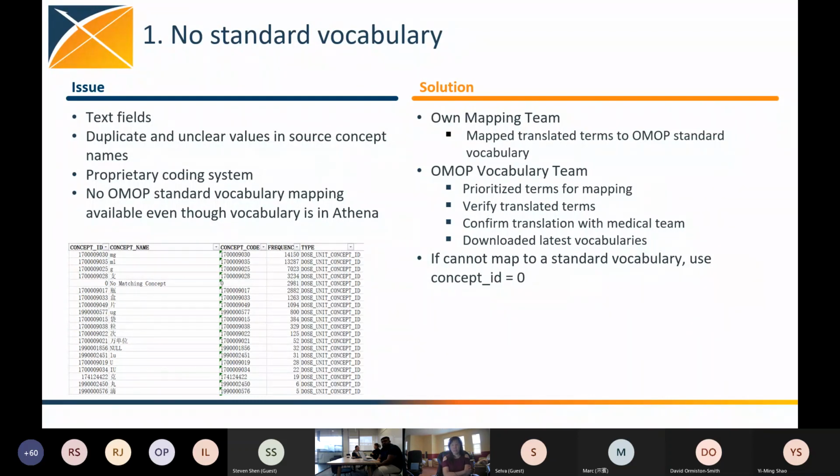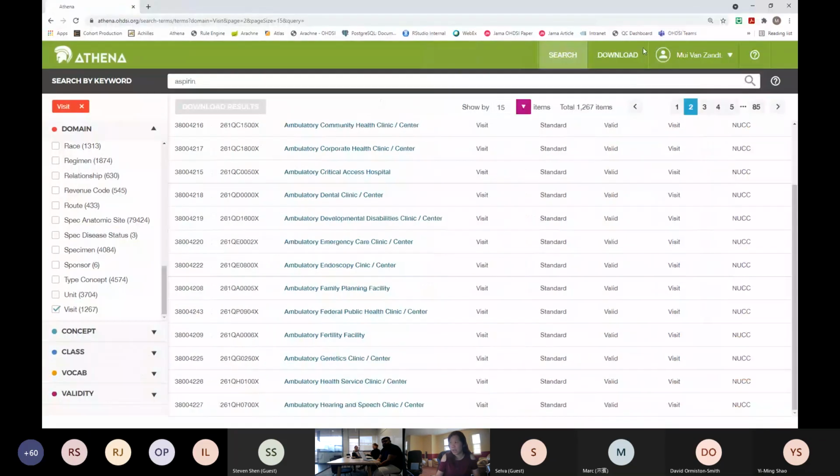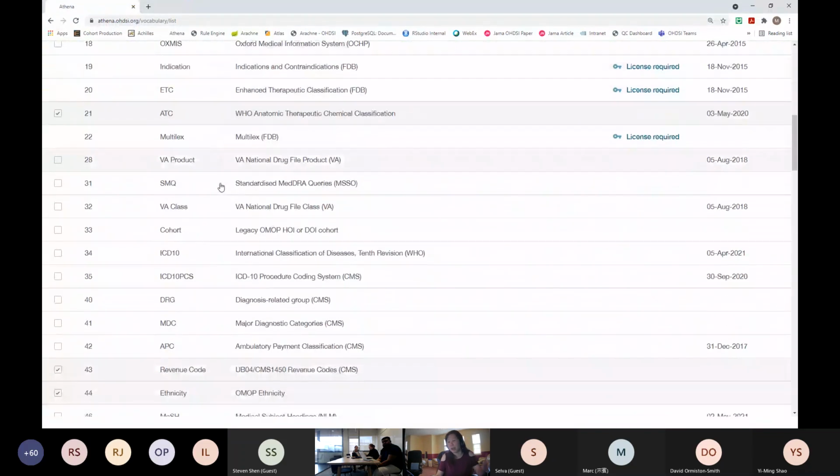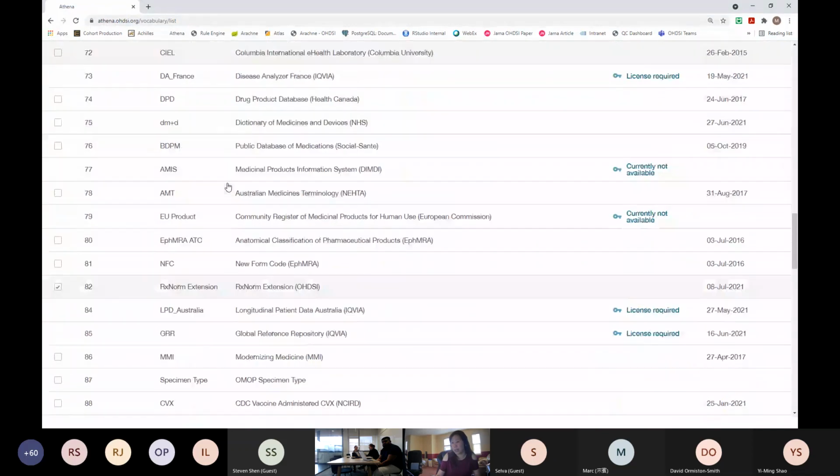Now, if you want the help, like I mentioned, the vocabulary team decided to sign themselves up. There is a way to work with the vocabulary team, especially if you have a ton of them. They can help you guys. They can actually even load up your proprietary ones out there. So that may be something that most folks don't understand. In Athena, some of these vocabularies are proprietary. How do I know? Because I have one in here that's proprietary.